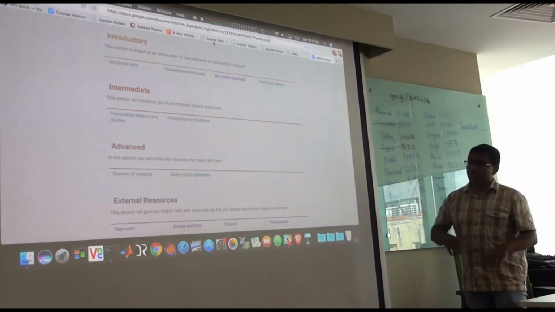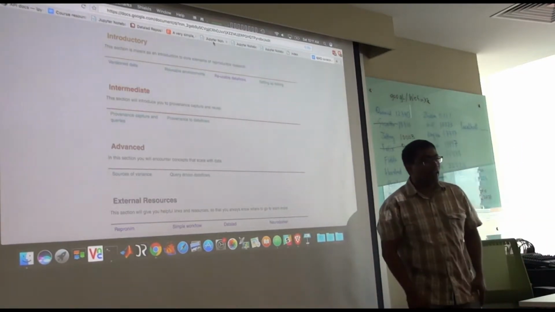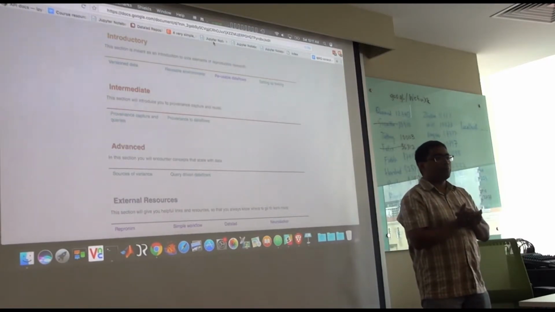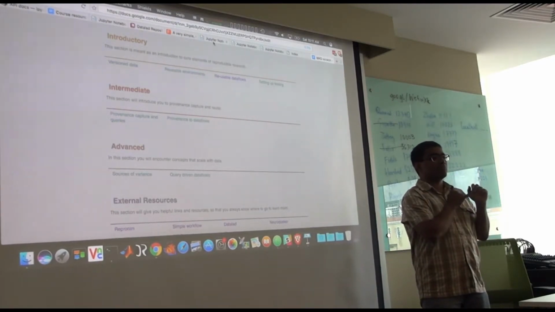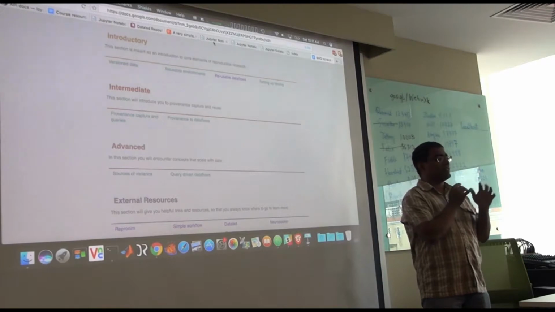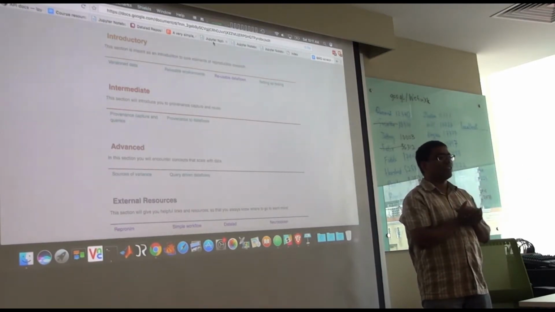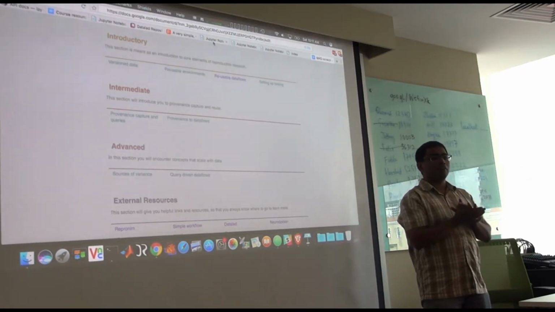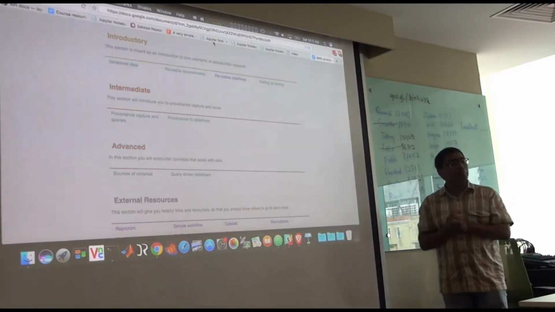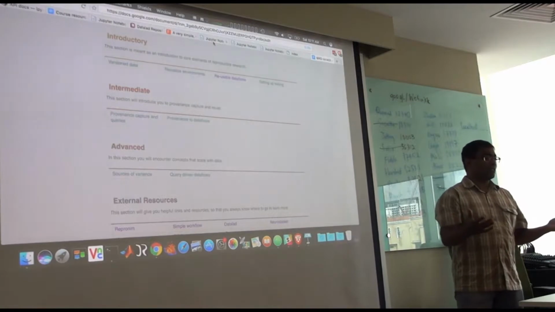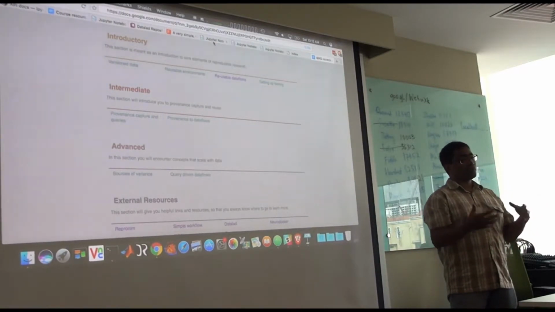Before I get started with some of these things, let me get a sense of how many people here use versioning for code. How many people have heard of Git? Okay, I've got 6 hands, 7, 8, 9, a few more. Great. How many people have heard of GitHub? There are more people that have heard of GitHub than Git. That's interesting. How many people use GitHub on a regular basis? That's a much smaller number.